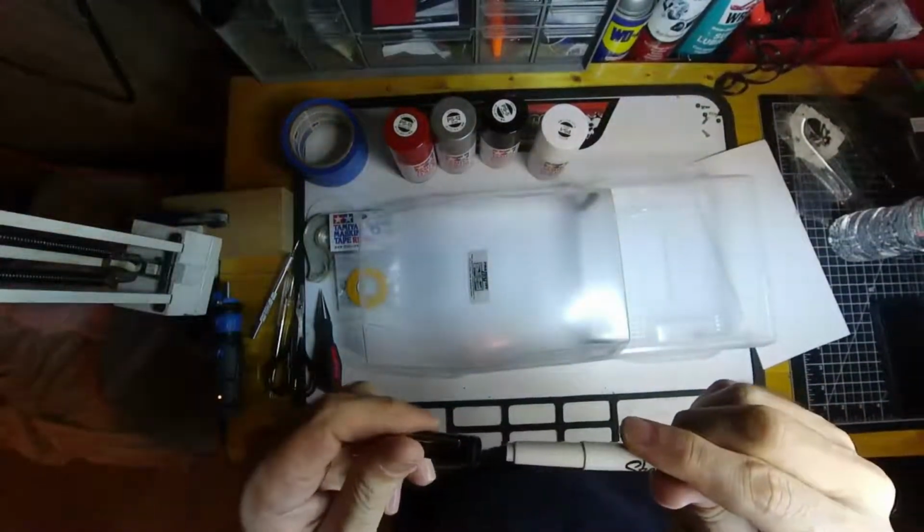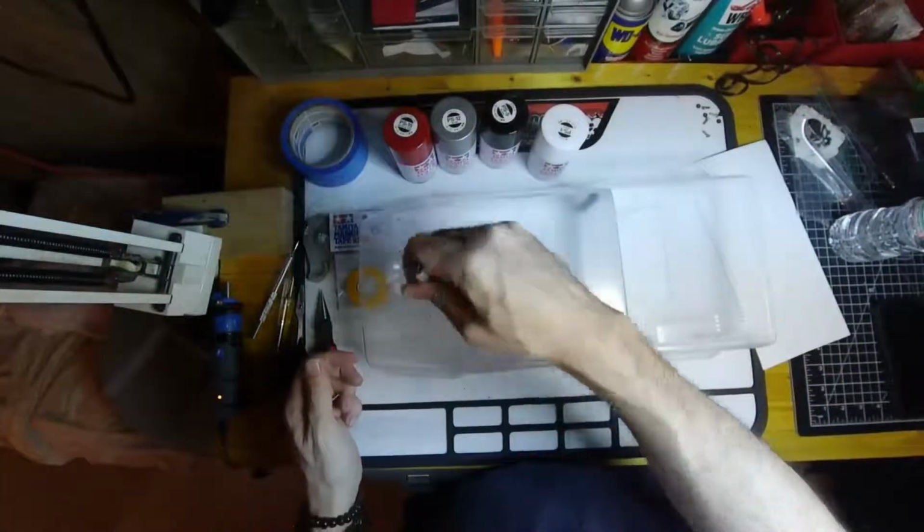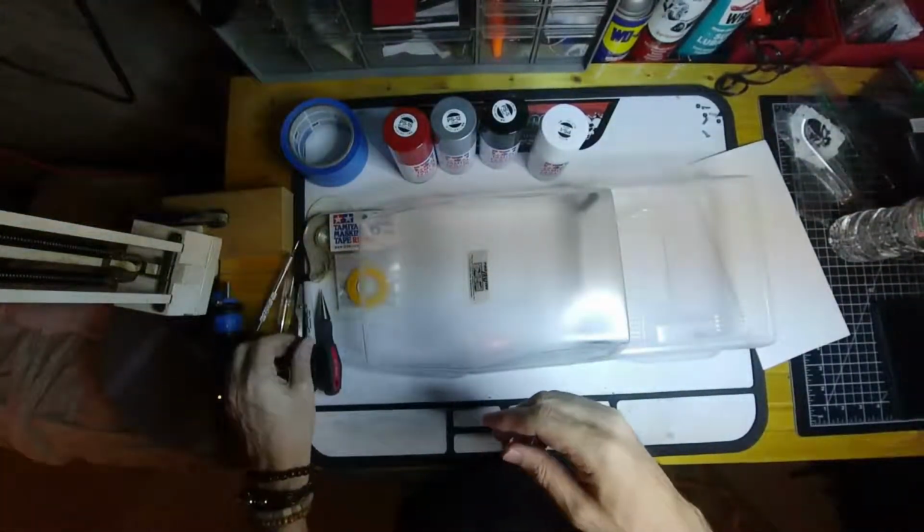So you also want a Sharpie. Doesn't have to be this thin, but you want something so you can mark your body holes. We'll get into that in a minute.